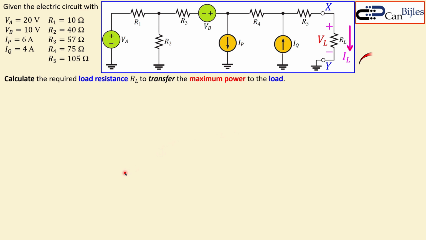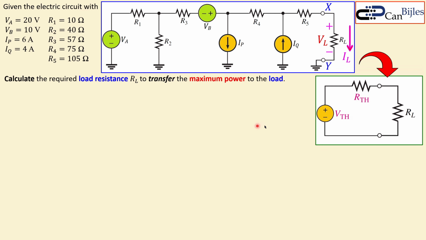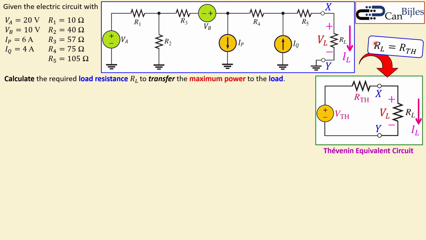Let's first start with that, we know we need to convert this after several steps into an equivalent circuit like that. This is the Thevenin voltage, and there's a Thevenin resistance, and this part is called the Thevenin equivalent circuit. And that is then connected between the nodes X and Y, the exact same 2 nodes, to the load resistance we don't know yet. In order to have the maximum power transfer, we need to have RL, the load resistance, equal to R Thevenin. So once we know R Thevenin, we can say that must be the load resistance.